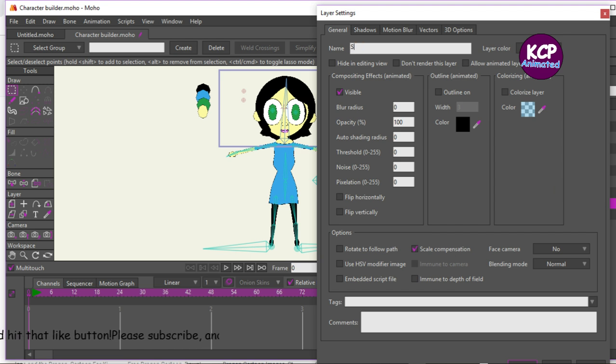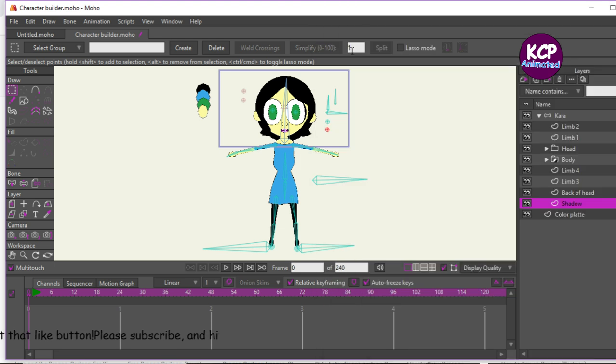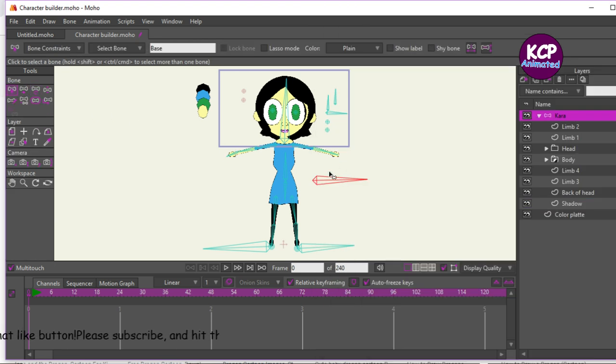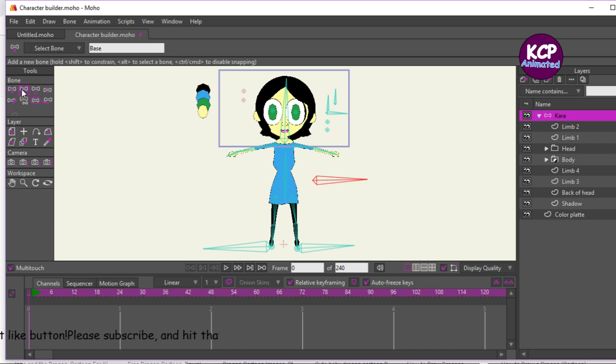Call this shadow. Call this one shadow. Let's also duplicate this from this one to see the way up.